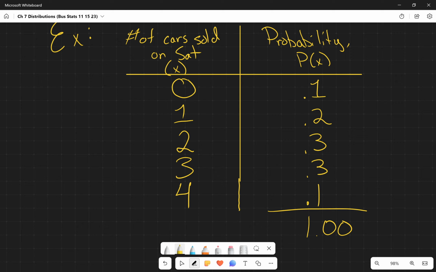So the first question that we have to kind of ask ourselves is, what kind of distribution is this? So it's a random variable distribution. And is it continuous or is it discrete? It's discrete, right? You can't sell half a car. So these are taking values that are separated by a distance. Then the second question we're asked is, how many cars does he expect to sell on a typical Saturday?